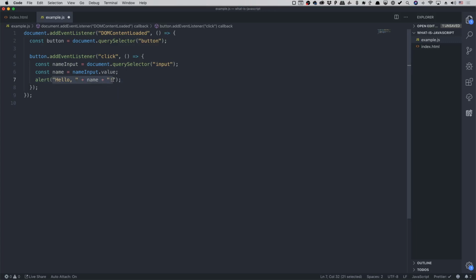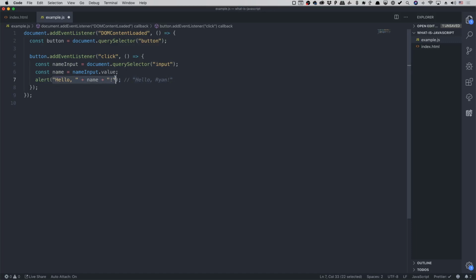So what this code is doing here is it's saying we want to take a string with the text hello inside of it and a space, and then we're using a plus to concatenate with that string our name value. So right here we've got name as whatever the user has typed into the input. So we're going to say hello plus that name variable, and then we're going to append another string on the end, which is just an exclamation point. So when all is said and done, we should get back a single string that says hello and then whatever name we typed in followed by an exclamation point. This is what we expect.